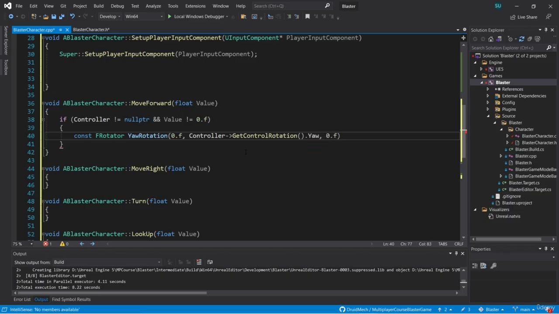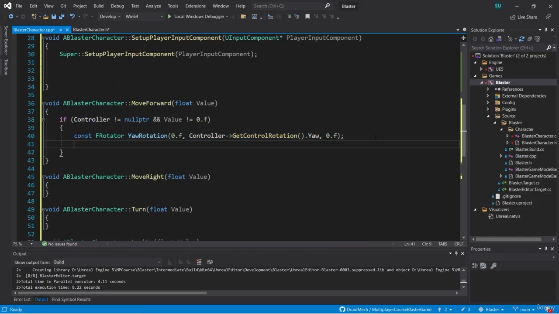Now I'm going to use 0.f for the roll and pitch, as I mentioned. So this YawRotation FRotator is 0 for the pitch and roll, and its yaw is our controller's rotation yaw.